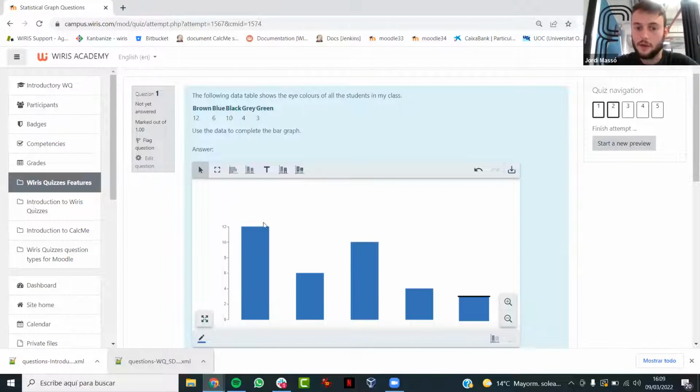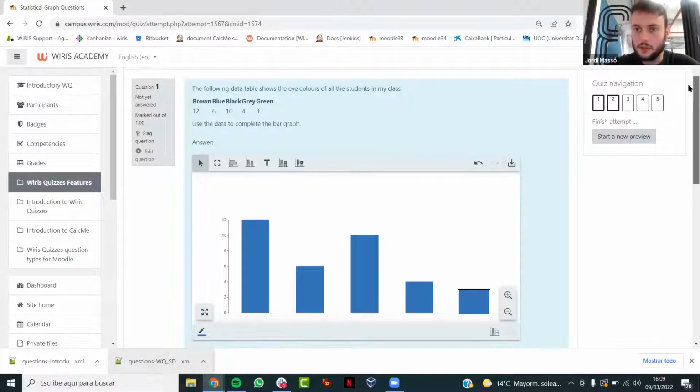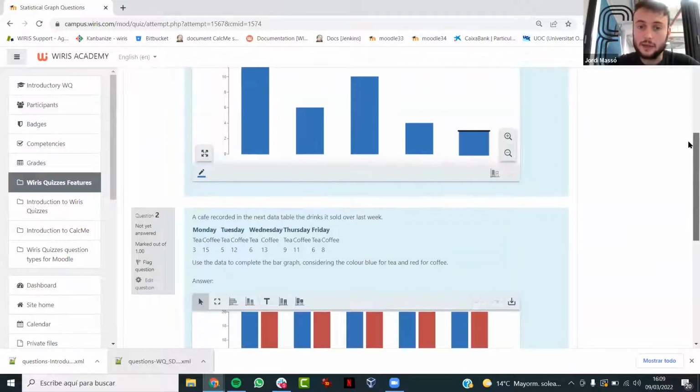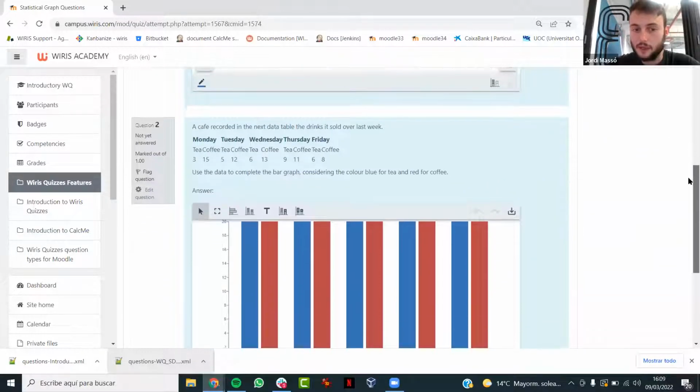The students can modify the lengths of the graph, but all of them will have the same values. So just to make sure that everyone is okay with it, it's the first iteration of the feature. So for the moment, it's only possible to make the graphs static.